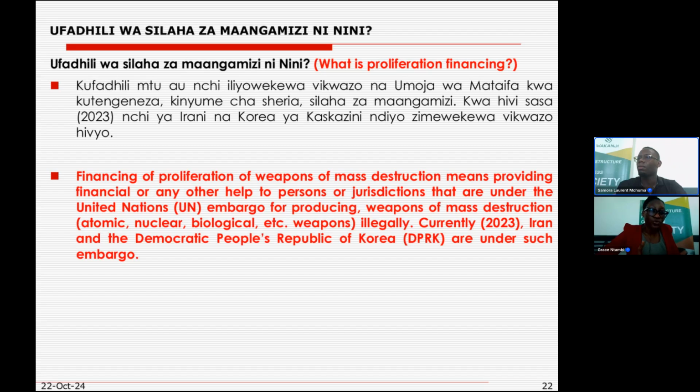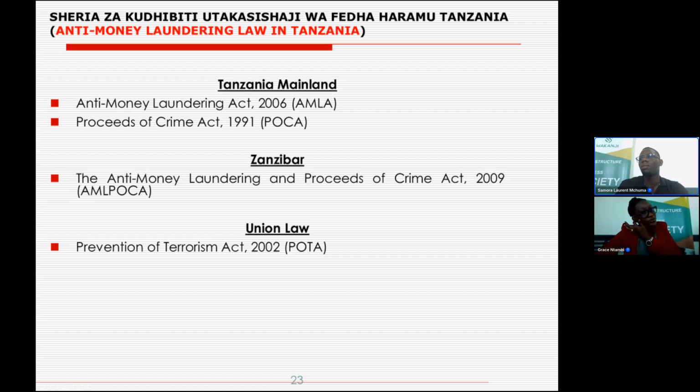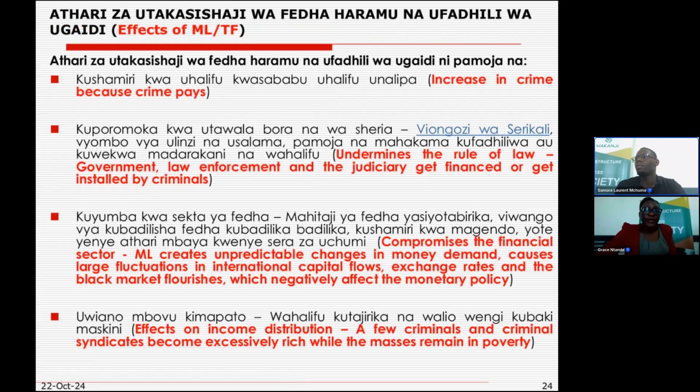Then you're able to know exactly who falls where. And this is why we have to closely monitor the PEPs, like I said, politically exposed persons, and monitor the source of funds. That way, you'll be able to know where the funds are coming from, because as I said before, even cooperating in the slightest way is already a crime. So you're also part of money laundering. This is why we are compliant with the money laundering laws. Now in Tanzania, we have the Anti-Money Laundering Act of 2006, and then we have the Proceeds of Crime Act, POCA, of 1991. In Zanzibar, we have, as I said before, the AML POCA, and then we have the Prevention of Terrorism Act.